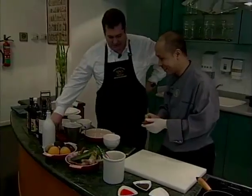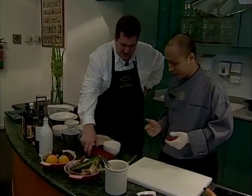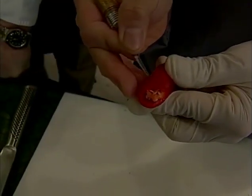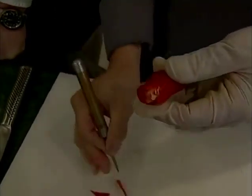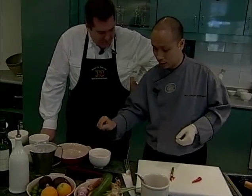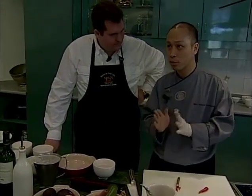Okay. So we're going to see some Thai carving happening here. Do you need any little instruments? Yes. You see the Thais do this with whole watermelons, with turnips, with you name it, cucumber. Carrots, cucumber. I put in the water, and that's chilled water, to make it flower blossom.